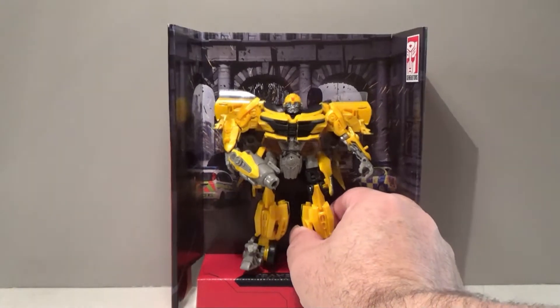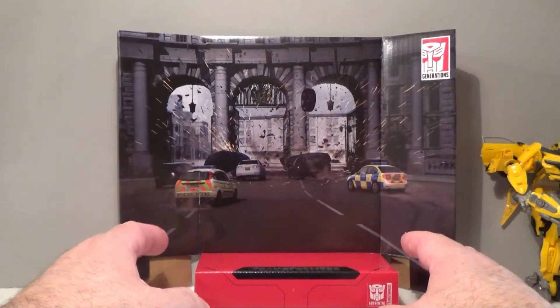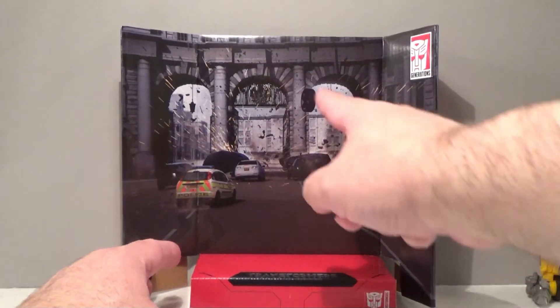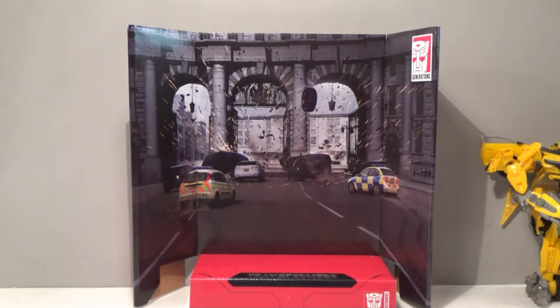We'll take him off of the stand and take a look at the display, which features a street chase in London. There's a fair bit of carnage going on with a wrecked vehicle and a tire flying through the air. I never saw The Last Knight — when the trailers decided to put more focus on the young girl over the robot carnage, that kind of told me I was not going to enjoy the film, even with a free pass to get in.